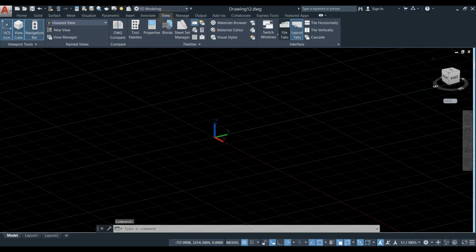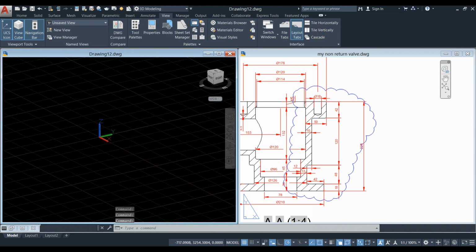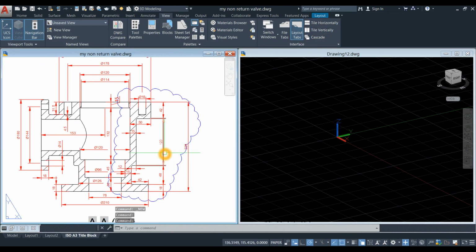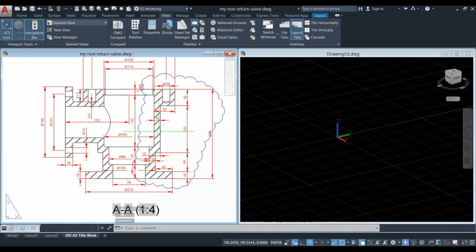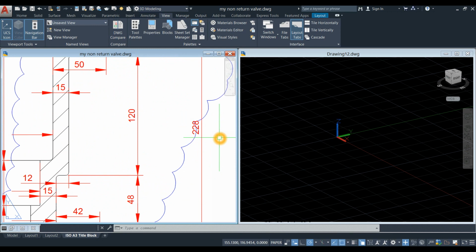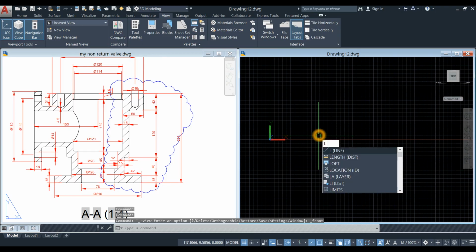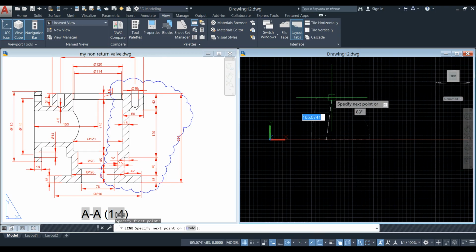I'm gonna bring back my other drawing, which is my reference drawing, and start with line from the midpoint here up to this point, which is 228 units. So bring this to front view. Start with L for line command. Click anywhere on the screen.